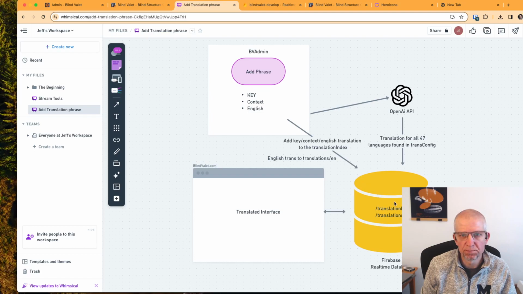Then we'll add the cloud function. This will be a Firebase cloud function to call the OpenAI API, which will translate it into all the 47 other languages besides English. Store those in the translations in the database.